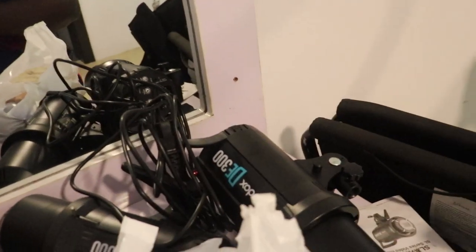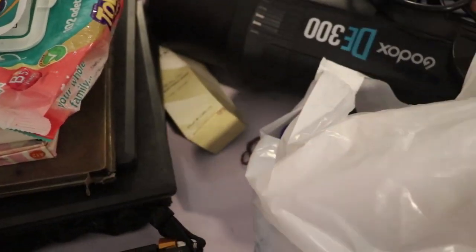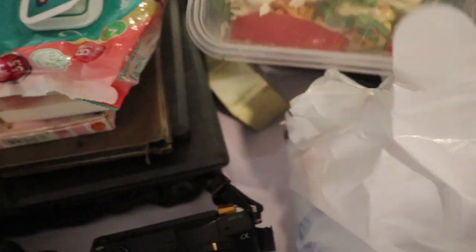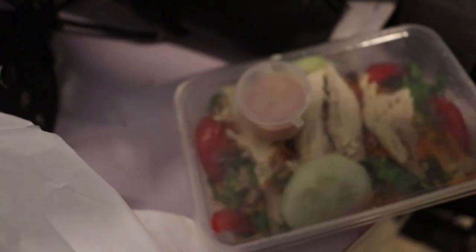So I got their rotisserie chicken and salad. I got their chicken salad because their regular salad has sugar in it. They either always have icing sugar or sugar in it. So I had to buy this big bowl of salad. This was 800 naira. This is their chicken salad. And then they gave me cream. Three of this. I got three of this cream. I know it's not enough, but I'll just manage it.